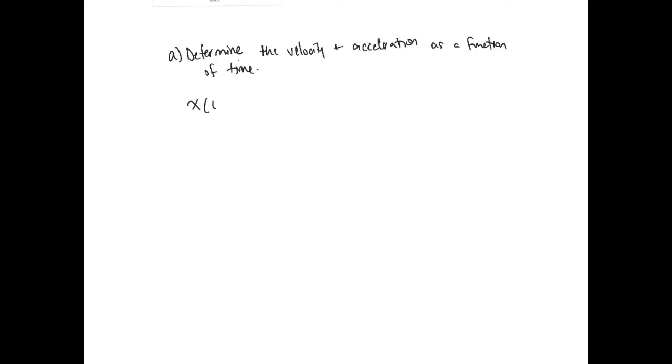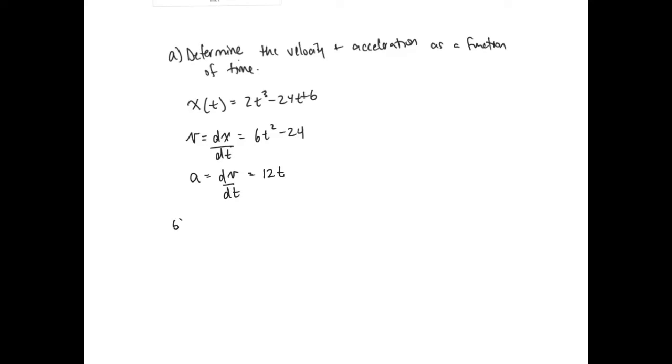So the problem gave us x as a function of time, which was equal to 2t cubed minus 24t plus 6. Now, the notation in the question didn't include this, but you can always write it out that way if you want. So the velocity is going to be dx with respect to time. So it's just the first derivative of the position, which will be 6t squared minus 24. The acceleration is equal to dv over dt, which is now the derivative of this equation. So then the acceleration is equal to 12t.